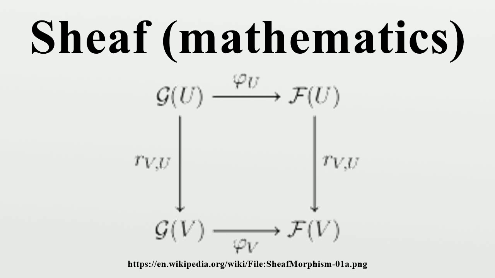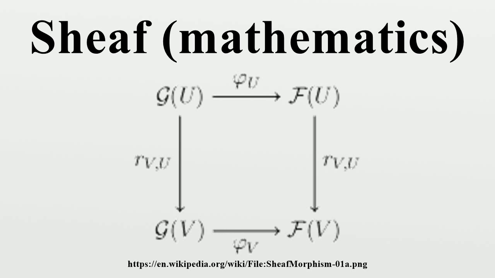Recall that we could also express a sheaf as a special kind of functor. In this language, a morphism of sheaves is a natural transformation of the corresponding functors. With this notion of morphism, there is a category of C-valued sheaves on X for any C. The objects are the C-valued sheaves, and the morphisms are morphisms of sheaves. An isomorphism of sheaves is an isomorphism in this category. It can be proved that an isomorphism of sheaves is an isomorphism on each open set U. In other words, φ is an isomorphism if and only if for each U, φ(U) is an isomorphism. The same is true of monomorphisms, but not of epimorphisms.